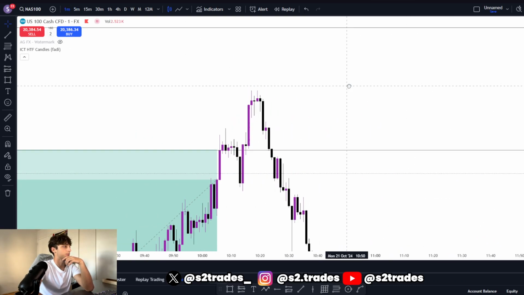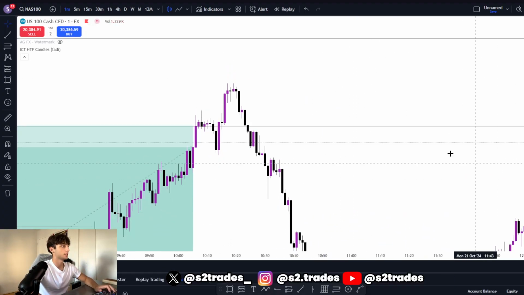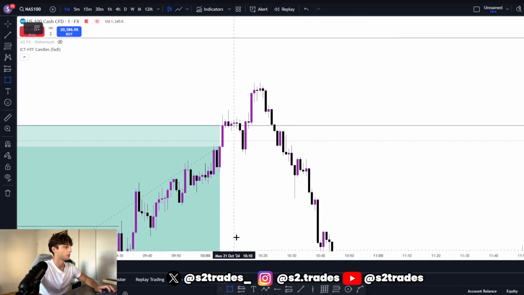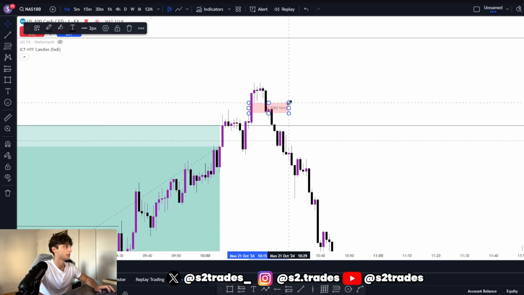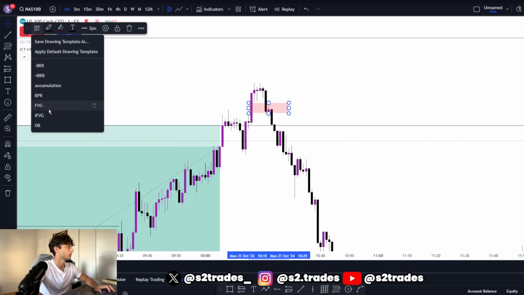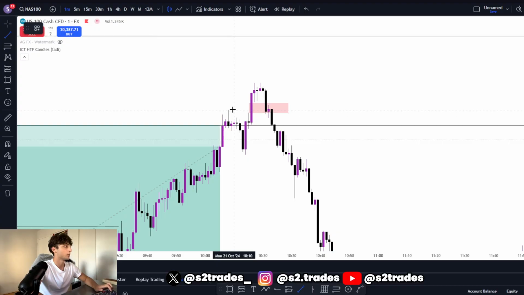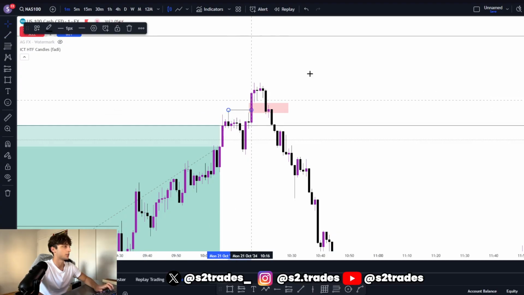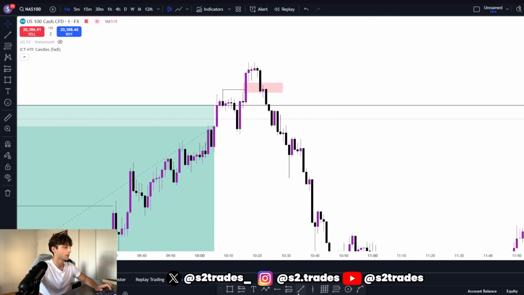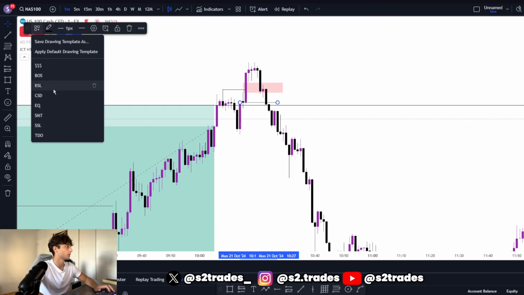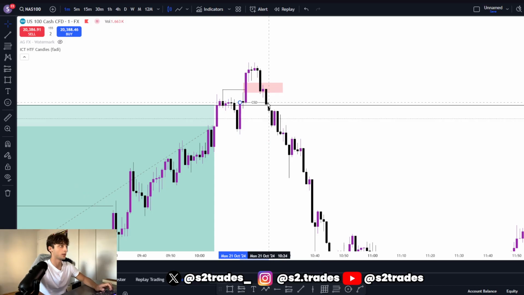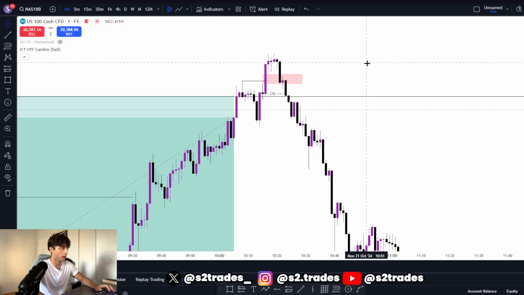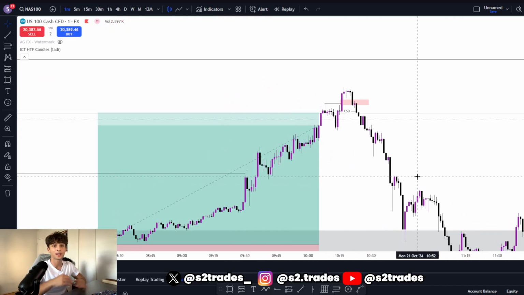So one thing I really noticed is there was a fair value gap that was inverse right after the sweep. Oh yeah, that's already inverse. And there was also kind of just internal liquidity being swept. There was also a change in delivery right here. So these are 1 minute trades. I mean, these are 1 minute characteristics. So it has to be relative.